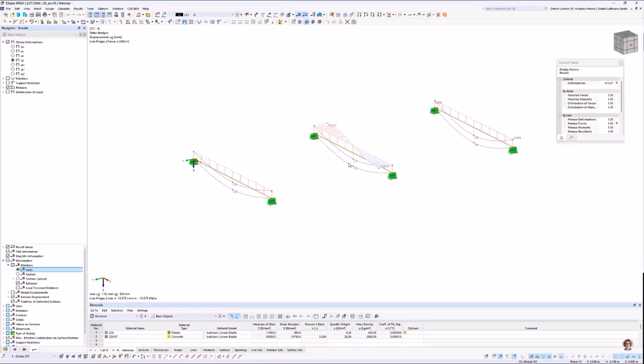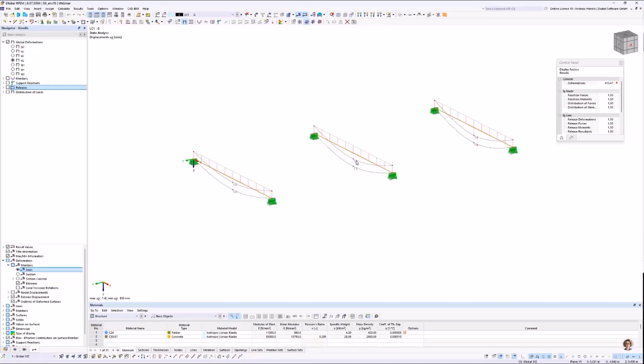You can see, I switch off the releases. You can see the different deformations. The smallest deformation is on the left side, for the rigid link without any line releases or line hinges.